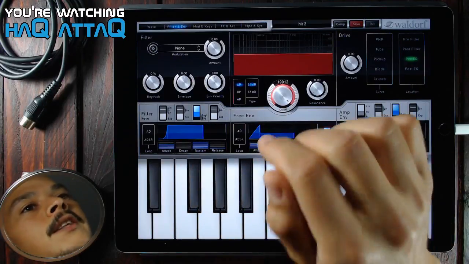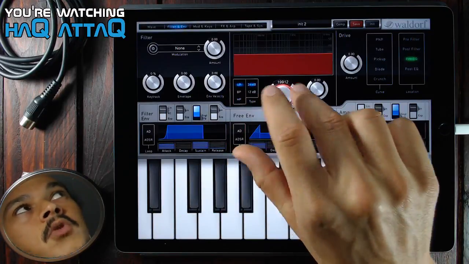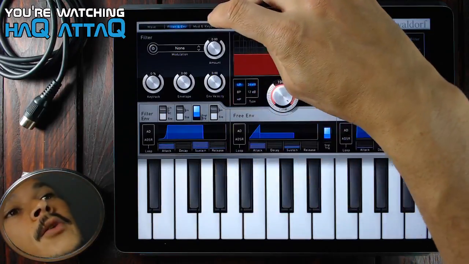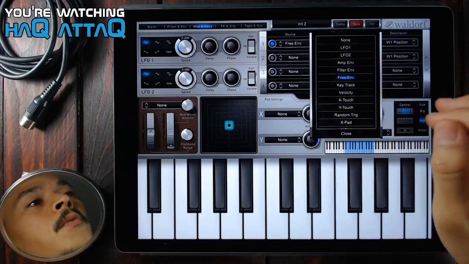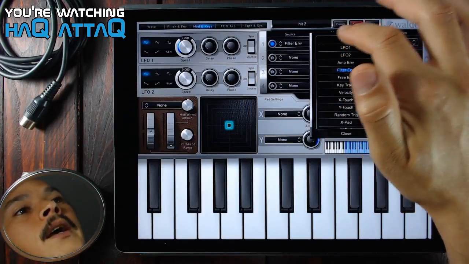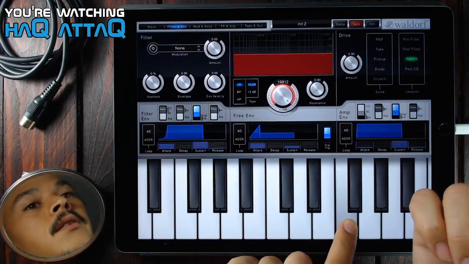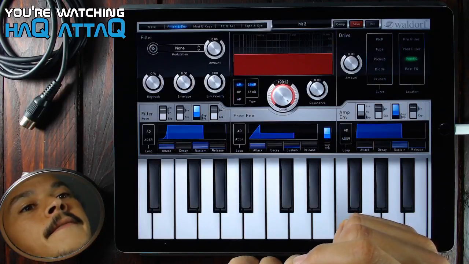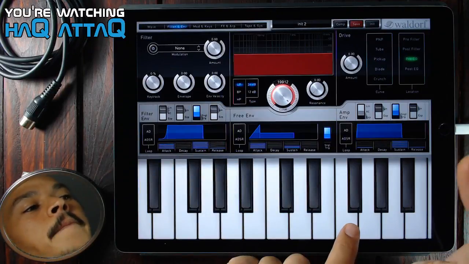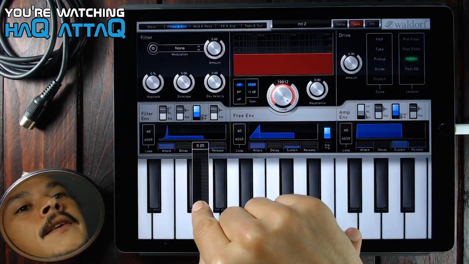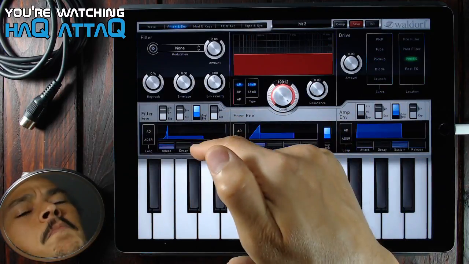So let's use the filter envelope to modulate that wave shaping knob, wave position knob on oscillator 1 or wavetable 1, whatever you might call it. So we're going to switch the free envelope to the filter envelope. And now we have even more control over the way that the wave shaped knob will behave. You hear that? It goes slowly up that slope and then it just rises up like that. And if we pull down the sustain, it's going to do that, and then it's just going to drop off and hit that sustained bottom.